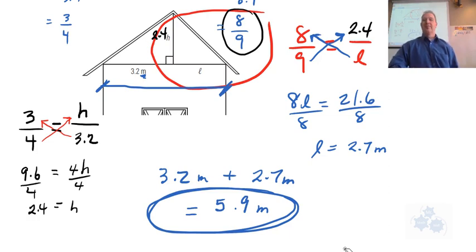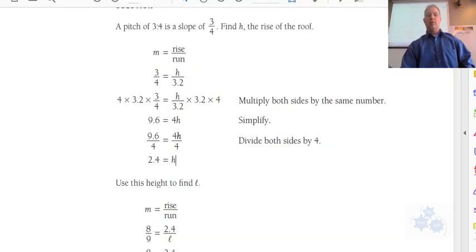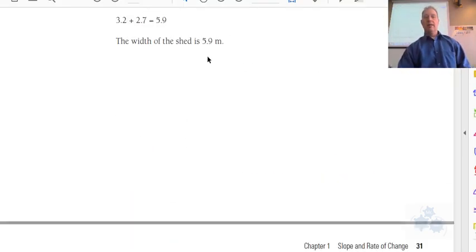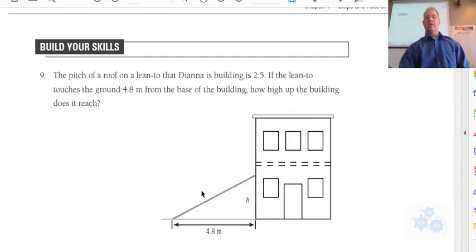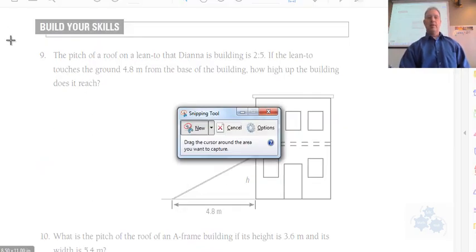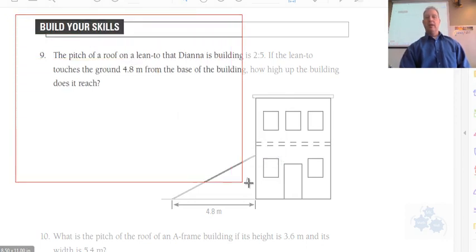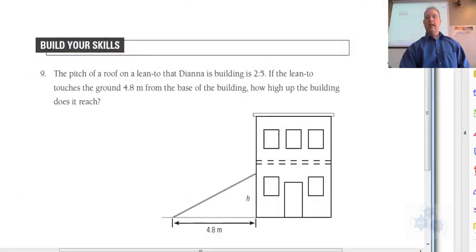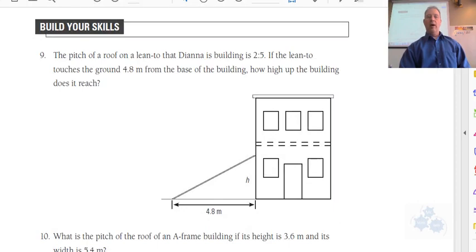Okay. So that's not an easy question. That's like a 2-step problem there, okay? And you guys can do it, but you got to realize some problems are not super straightforward. They require a couple stages. All right. So if we go back to the document here, 5.9 is the answer we're looking for. So let's take a look at number 9 together. I'll do number 9 with you, and then you can be off on your assignment for the rest of the class, get it all finished, and know everything.